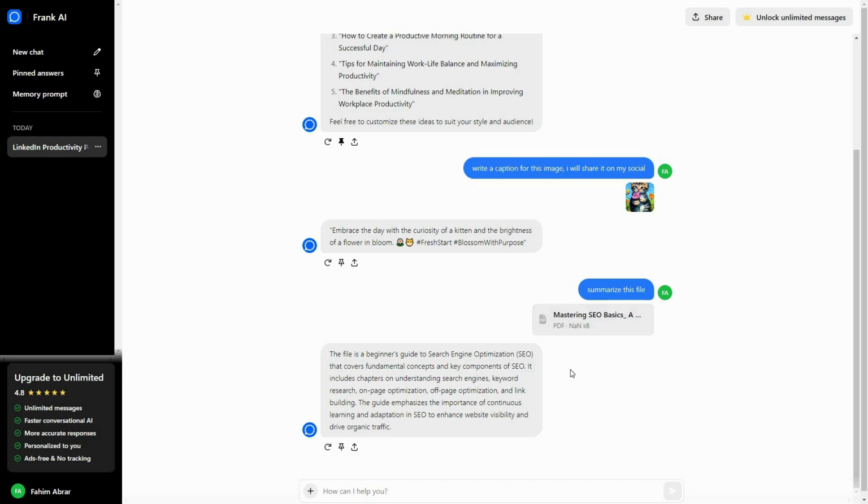And obviously I'm providing super basic prompts. For this PDF file, the prompt was just summarizing. For the image, it was just caption, but you can also provide more complex prompts in order to get the answer that you are looking for from the image or the files. And other than uploading images or adding your document files, there are some more options such as analyzing a website. So let me open this one.